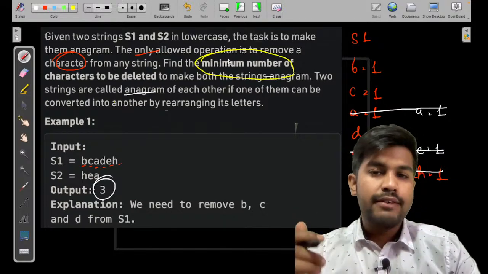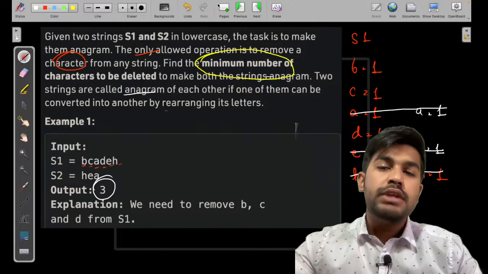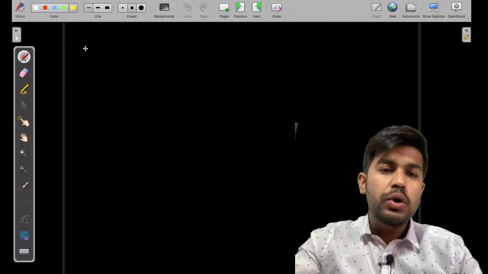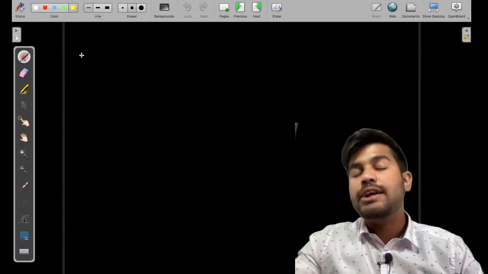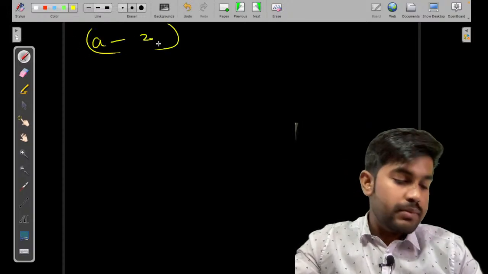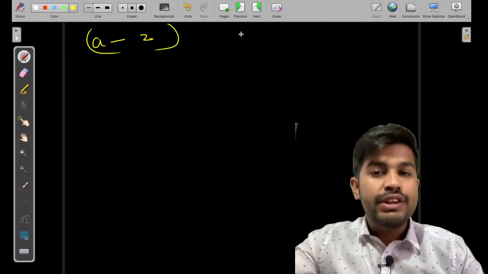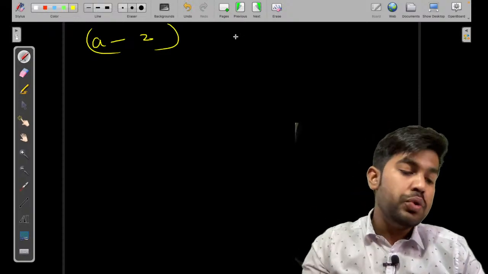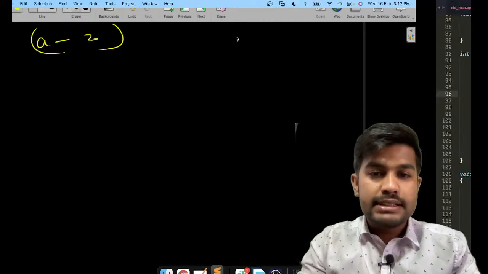Okay, fair enough. So how would we do that? To do that, we would make use of something known as ASCII value. What we need to know is how many characters there are from A to Z in lowercase. There are 26 alphabets in total. There is some value associated with each of them. If you want to see it, let me just show you properly. Let me open my Sublime Text.